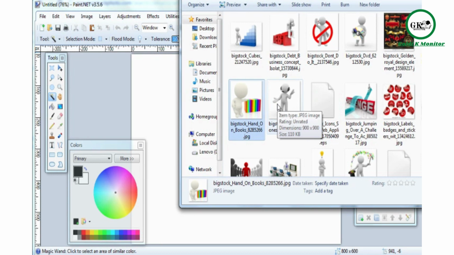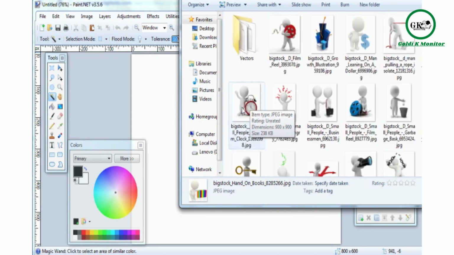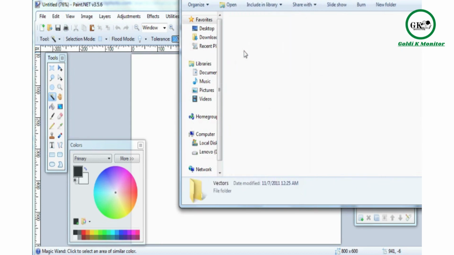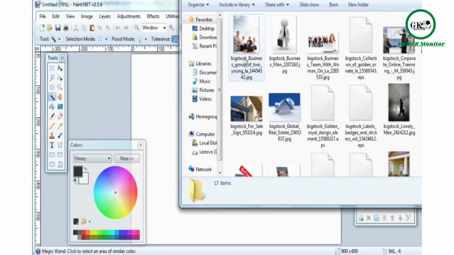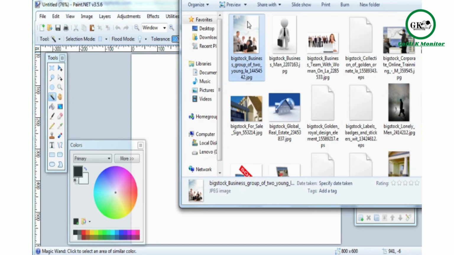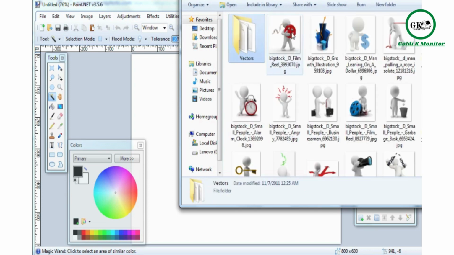So the first example I'm going to do is one where there's a solid background. The second example is going to be a background that is a little more complicated. It's not exactly a solid background. For example, in this photo here, let's say I want to take the business people out and remove the clouds. I'll show you that in the second part of this video, just so that you can get an idea of how all of this works.